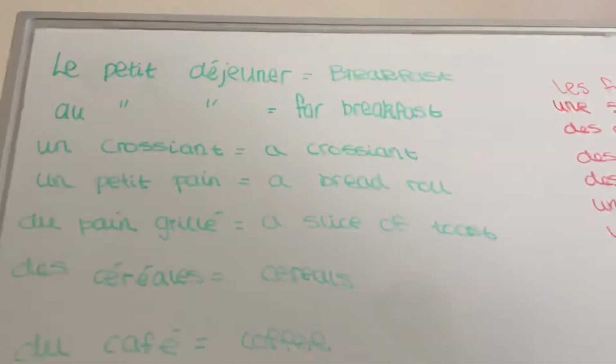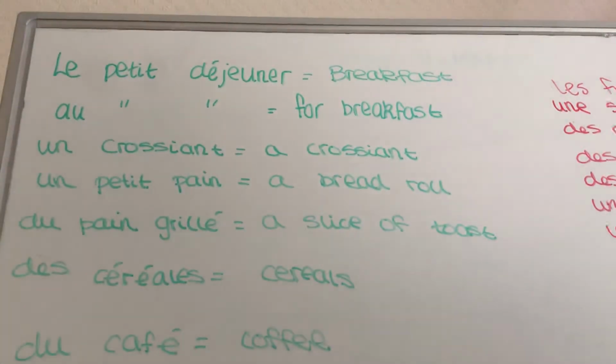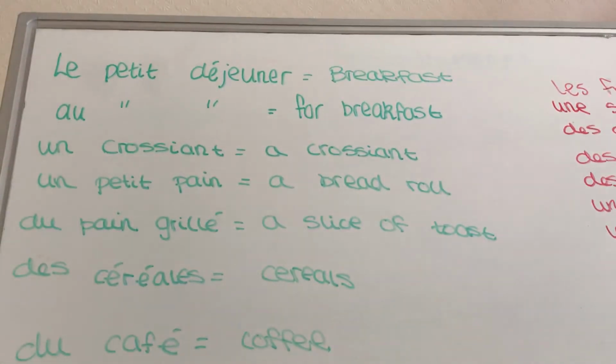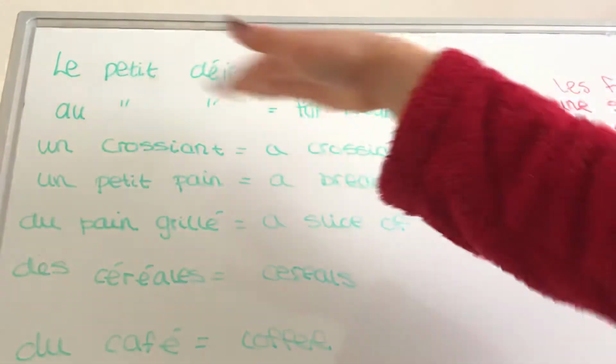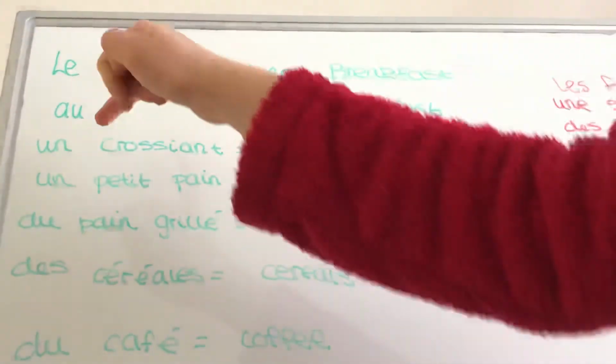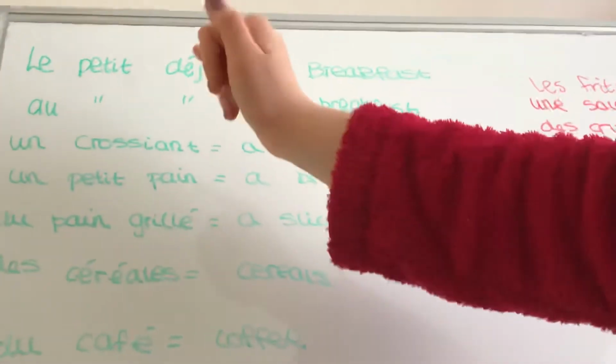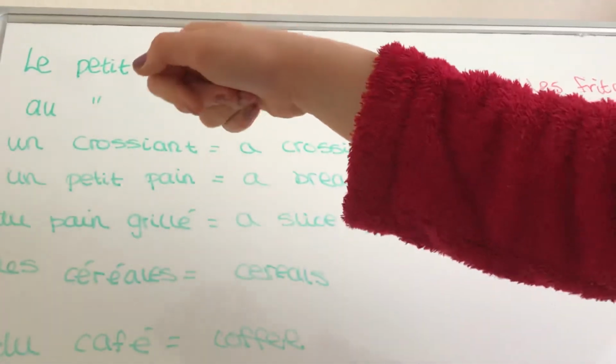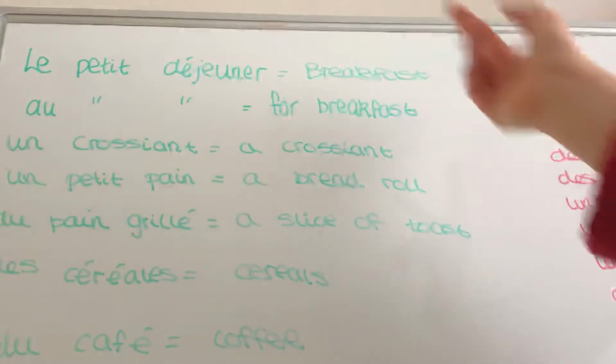Basically, the reason I put this into the video is just because I wanted to show you what that meant in case you weren't sure. But the reason I put it in there is because I want to put in petit déjeuner. But rather than writing it all again, particularly if you're taking notes in class and you want to be quite short and concise and get all the information down, you can just do this for anything. As long as those words are in the line above and you want to bring them down into the next line, you can just put those lines in. So, au petit déjeuner for breakfast.